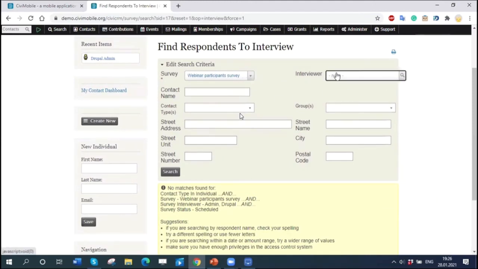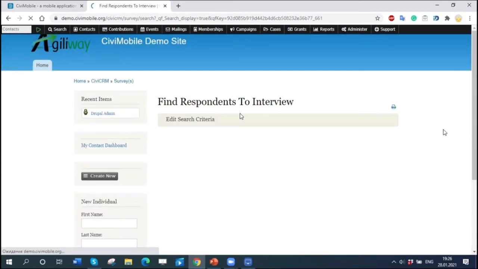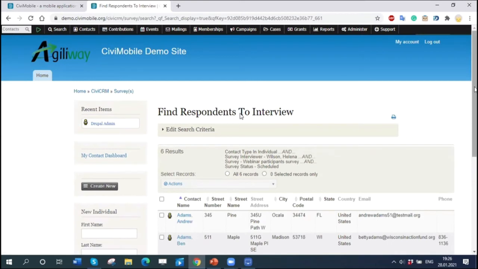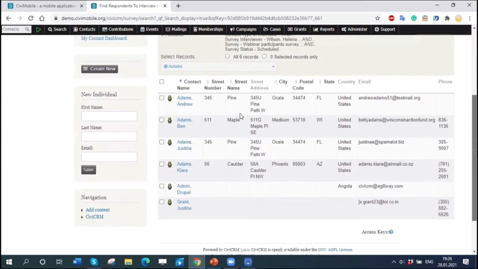We need to choose Helena, and search. And we see the contacts reserved for our interview. In our case, we can provide records of responses about this survey.